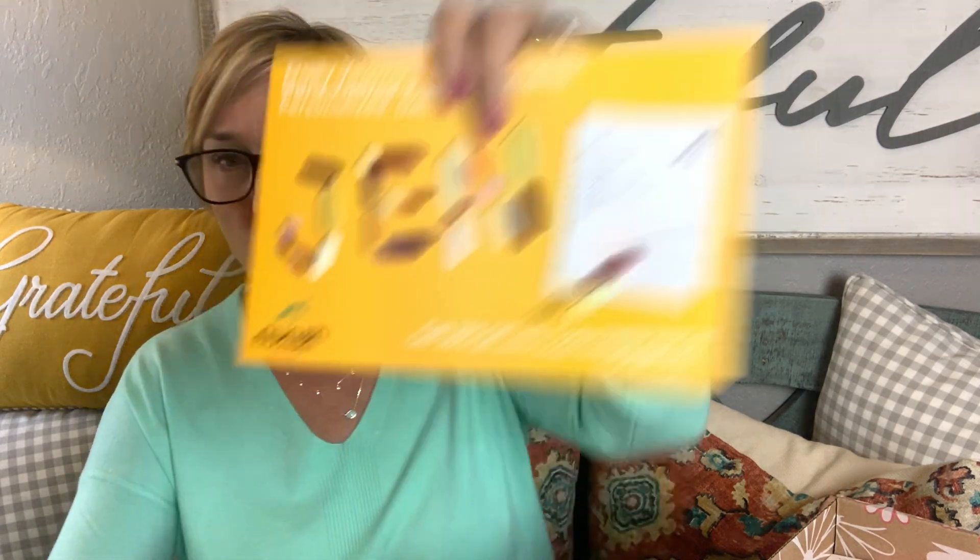There are daily vitamins and supplements — it's the Nourish brand, with all kinds of little coupons. Oh my gosh, I'm seeing all the cute stuff! I get excited like a kid. You know, when I was a kid I loved Christmas, and this box always kind of feels like Christmas to me. I loved the anticipation of it — me and my siblings stayed up all night long. Oh, so much cute stuff!